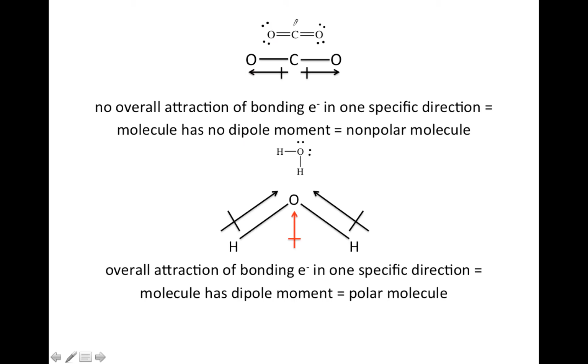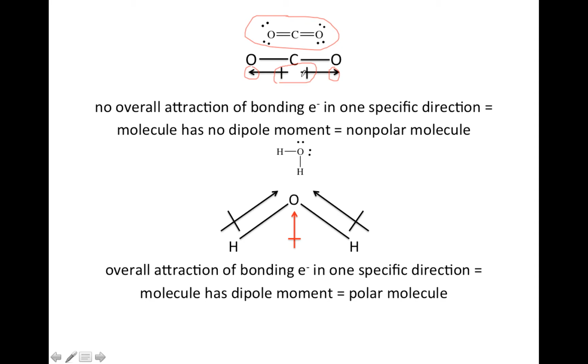So if you look at the Lewis structure for carbon dioxide, we know from VSEPR theory that it's going to be linear. And remember, in the sketch, we don't distinguish between single or double bonds. We just show the three atoms in the same line. Each of these bonds is a polar covalent bond because C and O have different electronegativities, and because the electronegativity of oxygen is much higher than carbon, you would show the head of the arrow going towards the oxygens and the plus end of the arrows on the carbon side to show that the electrons are less attracted towards carbon.